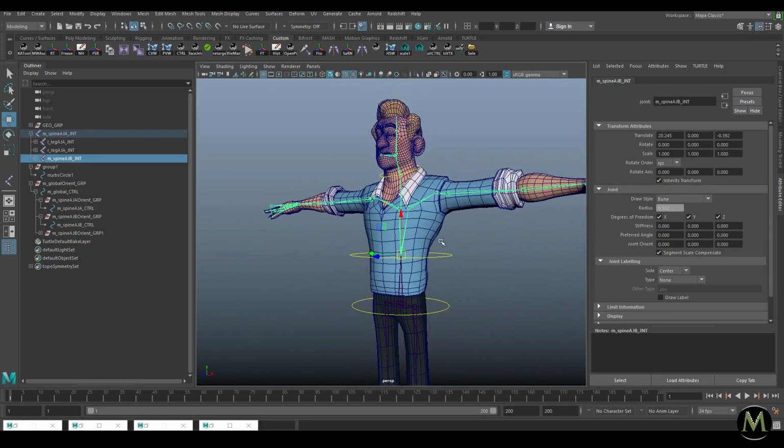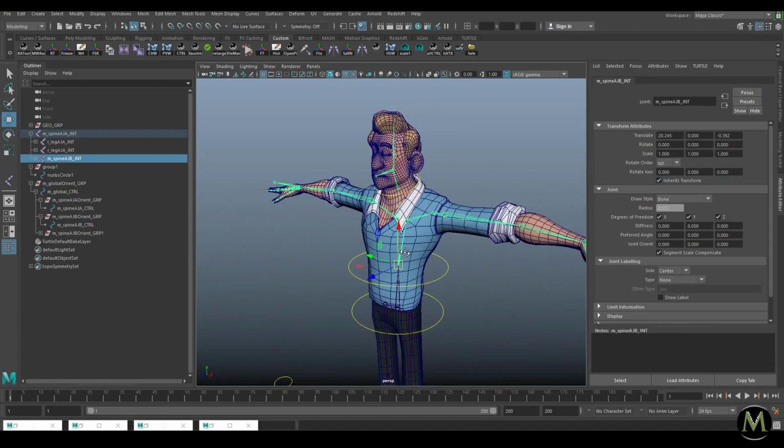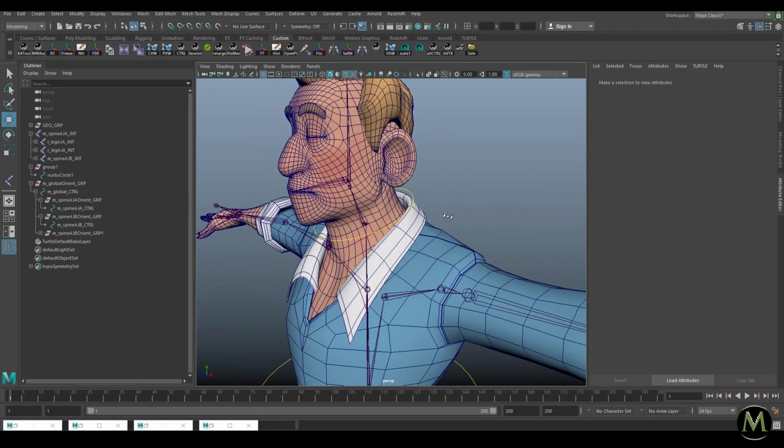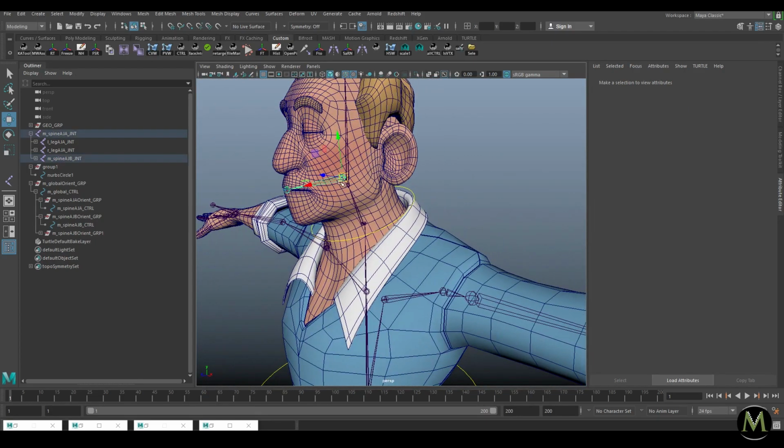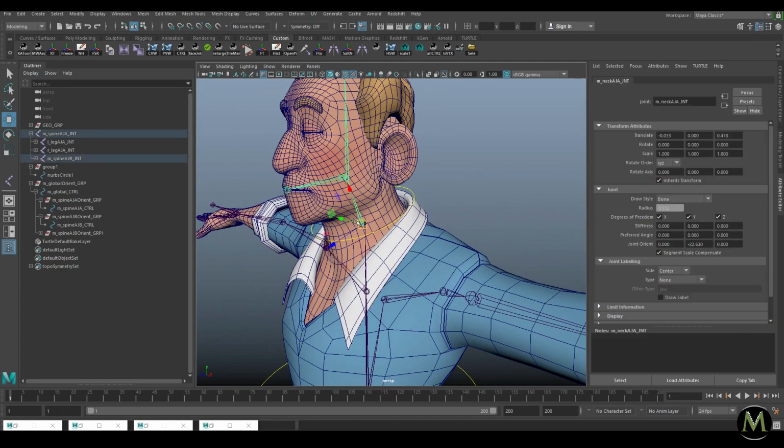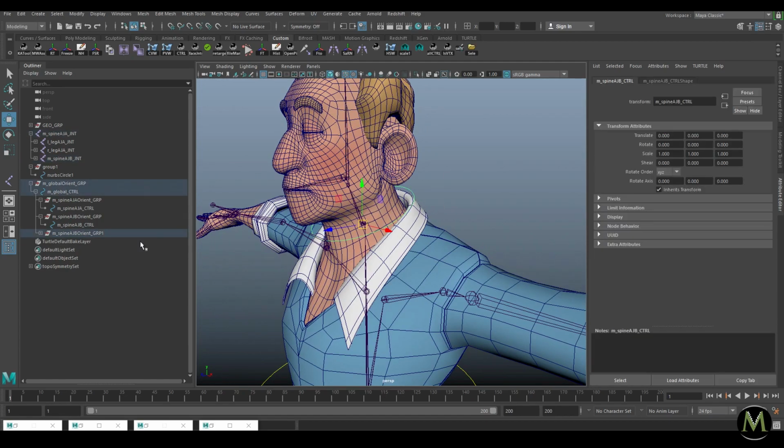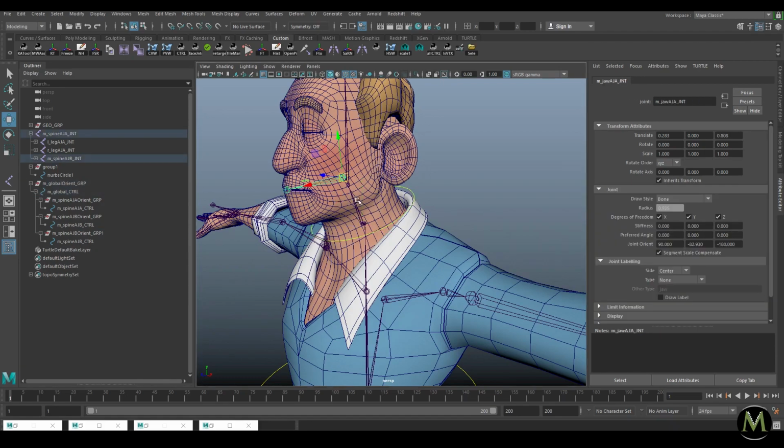We could go back and try and just reorient these, but since it's not really a big thing, I'm just gonna leave it for now. Just be aware that I'm not following the actual direction of the bones here. And I'm showing you a lot of cheating ways. Basically because when I would go back and build my actual rig, I would rebuild these controllers and then I would place them correctly. And then I would orient the joints correctly. What's most important is that the joints are positioned correctly, that they have the right position compared to where they're deforming.